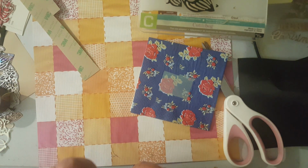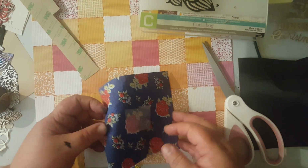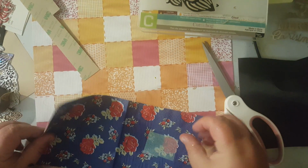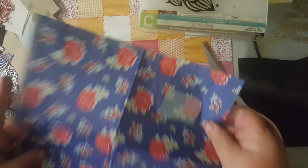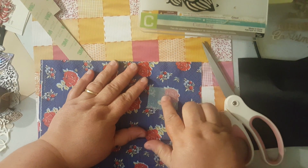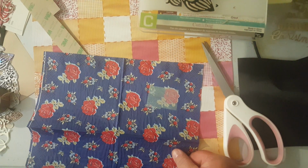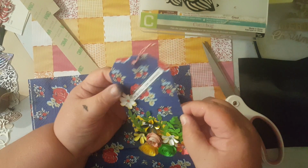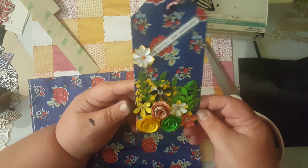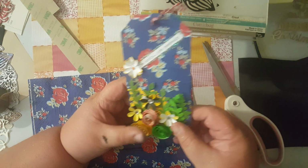Now, if you want me to do a proper tutorial and show you how to do a card with it, then I can. I don't mind. But yeah, so let's just get a general idea. It gives you that. Now, I would use double-sided on the other side and stick it to my cardstock that way. And then I will show you that you can stick. See, this is the same napkin. I double-sided sticky taped it to the tag I made. This is another one for Kathy for her flip book.